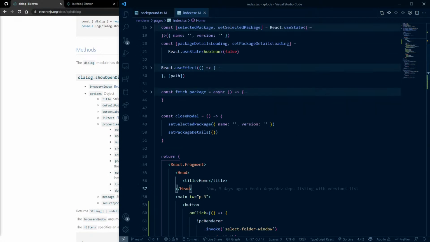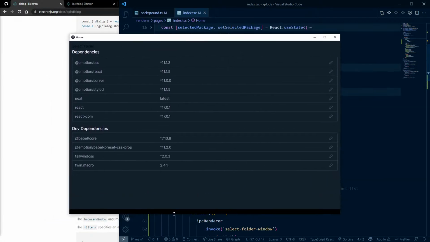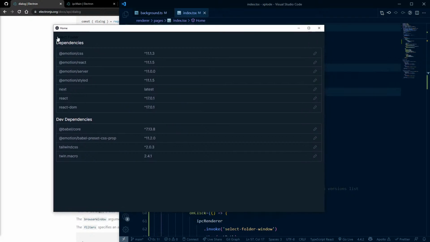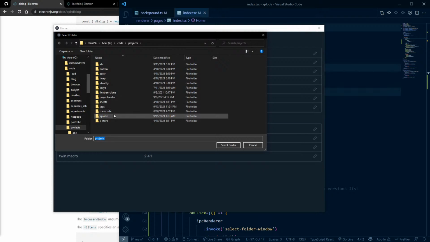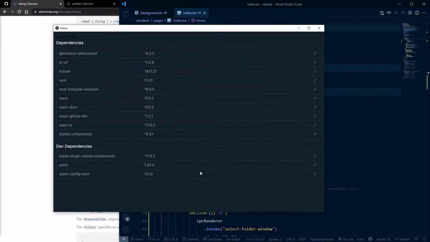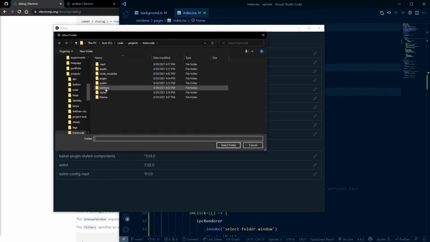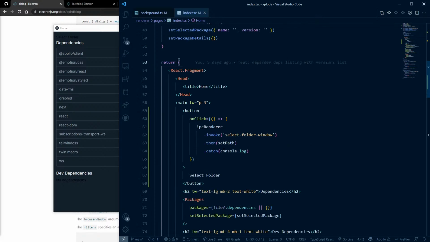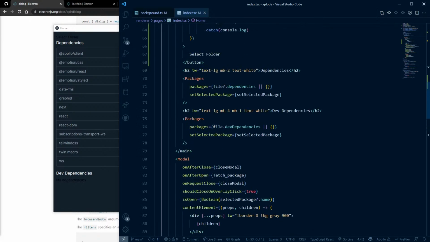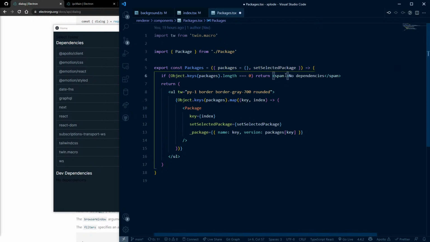So we're setting the path that should change this, ideally. I'm expecting that as soon as I select a folder, it should change this whole dependencies list with that project's dependencies. So let's select. That's good. Okay, that works. Select the other one. That works, and this one doesn't have dependencies. Now that we know that it doesn't, let's go and style this one to say text white so we can see it.